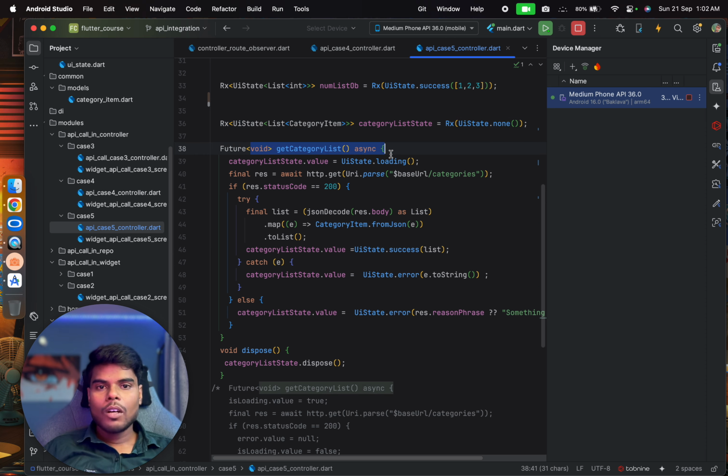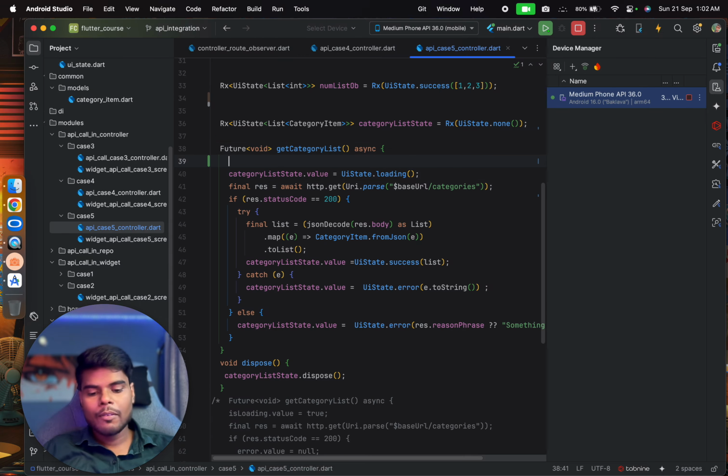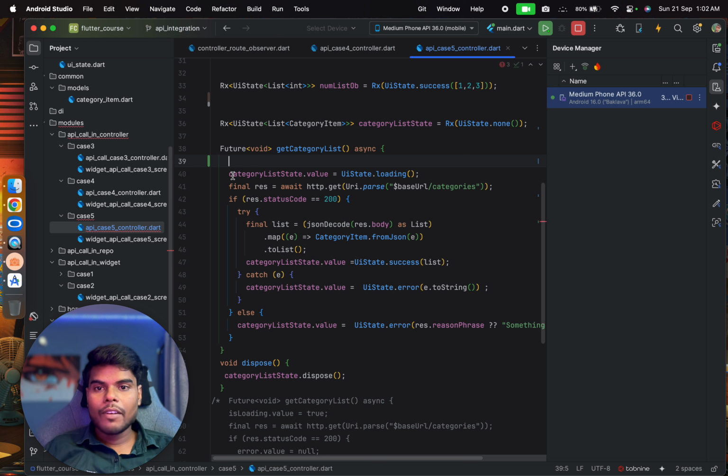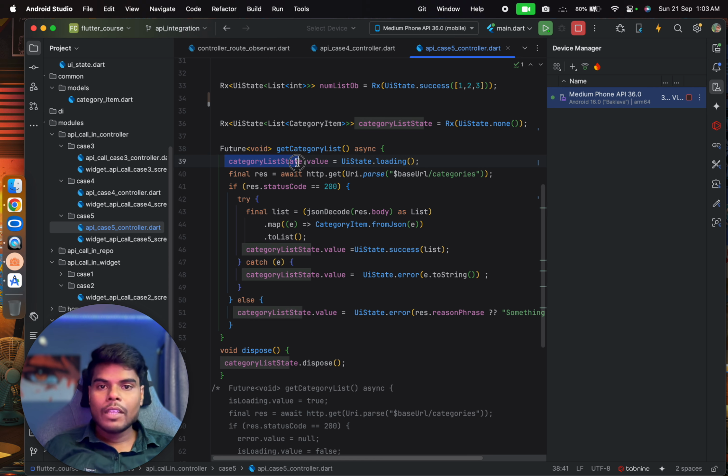Then we have API functions similar to previous ones, just that here, instead of writing isLoading.value is equal to true, we are using a single variable to manage all the states. So here we have initially assigned the loading state, because we have UiState.